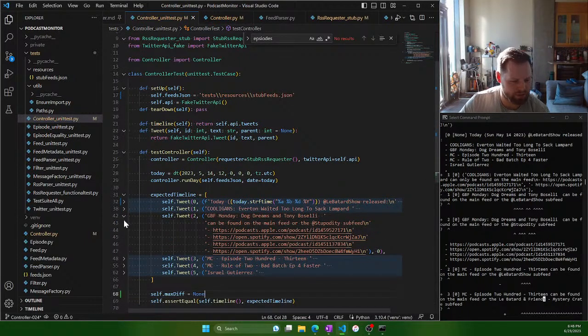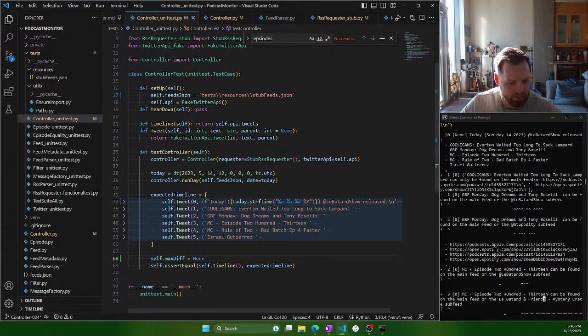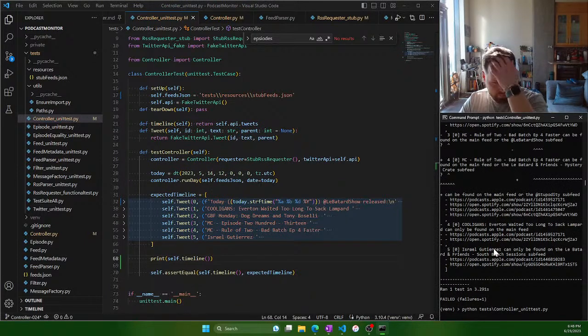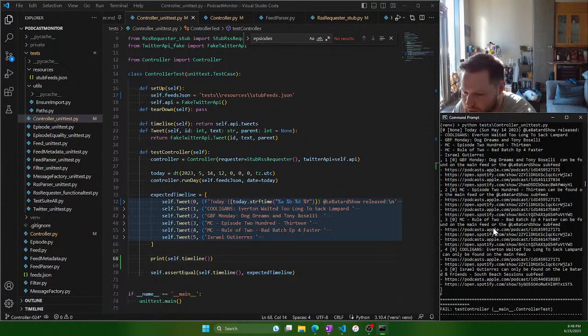So I'm not inserting the correct ones in. If I print it back out again and look up here, yeah, it's inserting Lebertard show into this one, which has South Beach sessions.